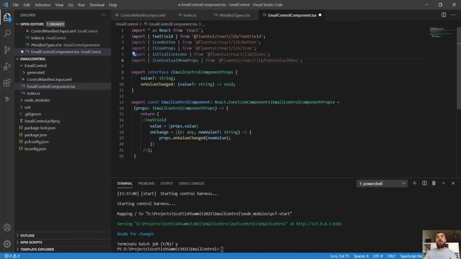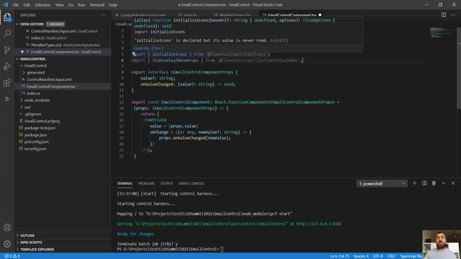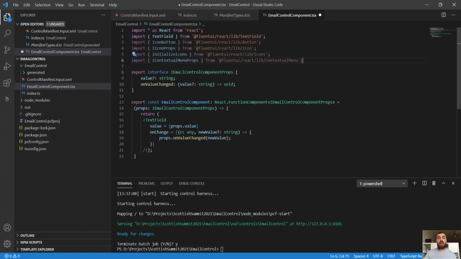Initialize icons function will be utilized to call and initialize icons, because by default for some reason they are not loaded, and in order to load them, it is required to call initialize icons in a PCF control specifically. And contextual menu props. When the button is clicked, it will contain the drop-down of two items, and in order to describe it properly, I will need the declaration of that contextual menu props.